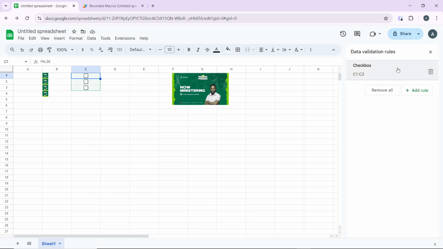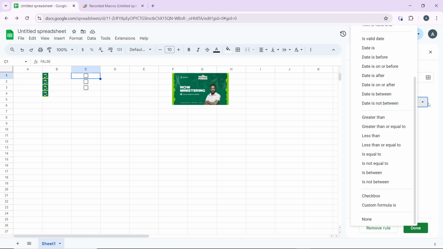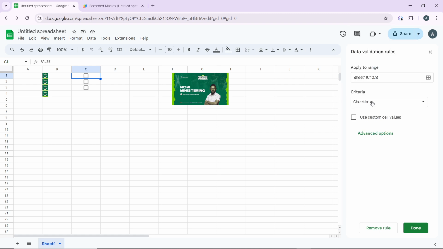So from here, go ahead and click on checkbox, which is in the criteria drop down. Now, under the custom cell values, which we have here, you can specify your own values for checked and unchecked states. So this is that in criteria, that's here.